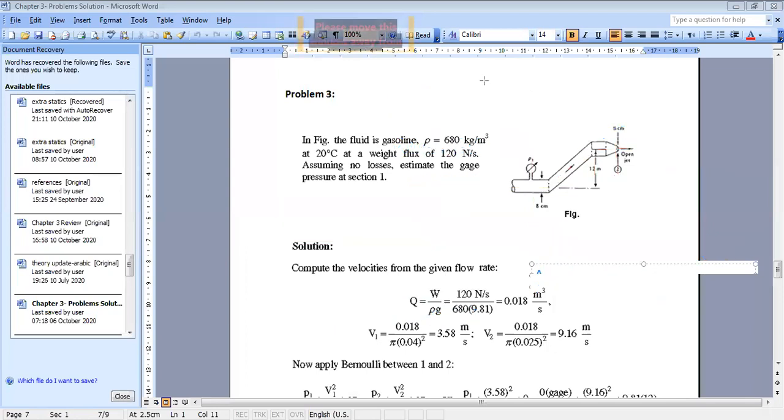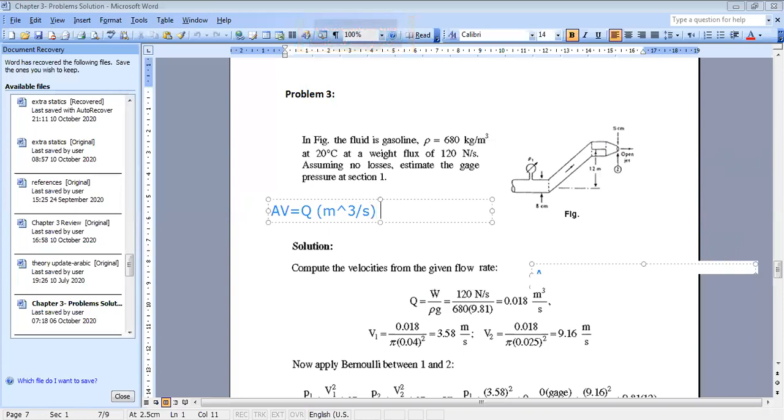Okay. Look, when I say A times V, this is a volumetric flow rate. In general, we put it Q, but it's a rate, which is in meter cube. This is why I call it Q dot because it's a rate. In general, they use the symbol Q for the volumetric flow rate. So it's meter cube per second.